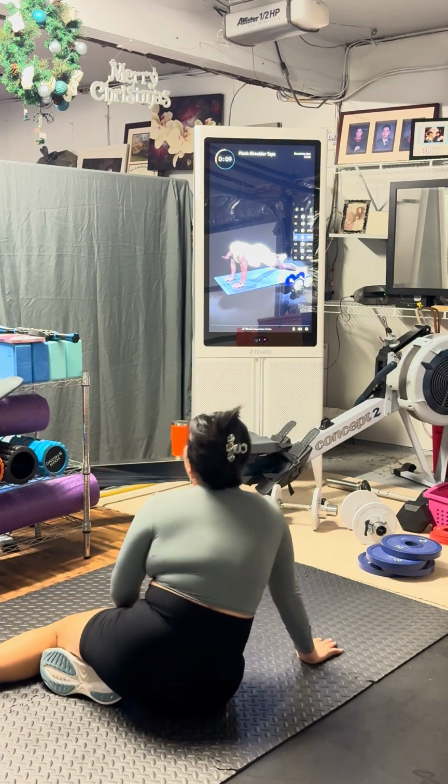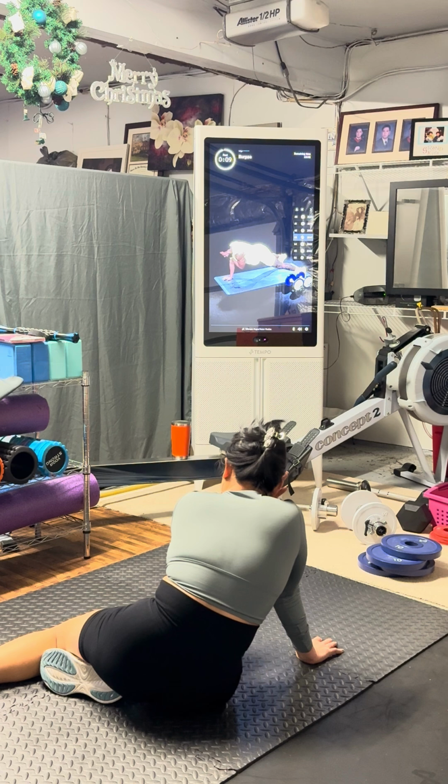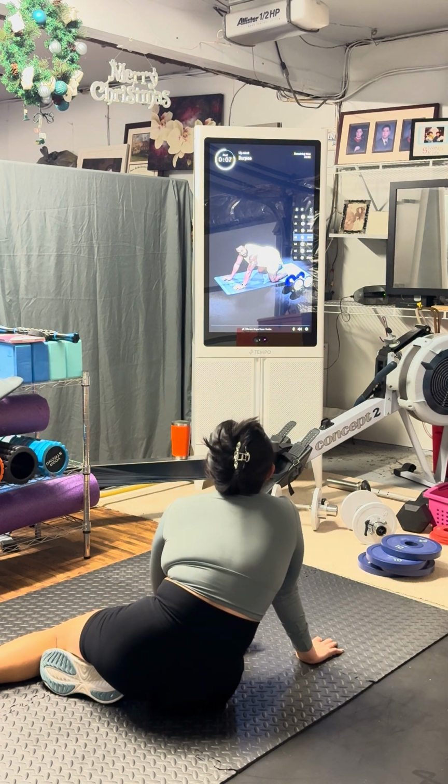10 seconds. No more. Oh boy. Don't hit yourself too hard. I feel like I'm slapping myself kind of hard right now. And relax. All right, burpee time.